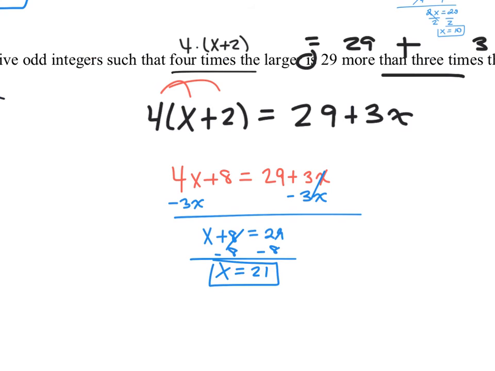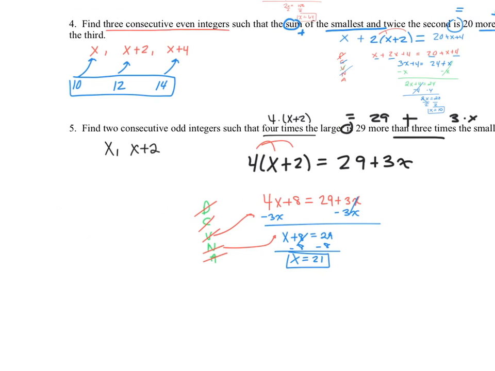So when solving that equation, your first step was to distribute. So I distributed my 4 to my x plus 2, and I got 4x plus 8. And then I did 29 plus 3x. I can't combine those, so if I followed my PCVNA procedure, I'll write it on the side. I got rid of my parentheses by distributing. There's nothing to combine. I moved my variables to the left-hand side by subtracting 3x. And then I moved my numbers by subtracting 8. And then I got my final answer by dividing. So I got x equals 21.